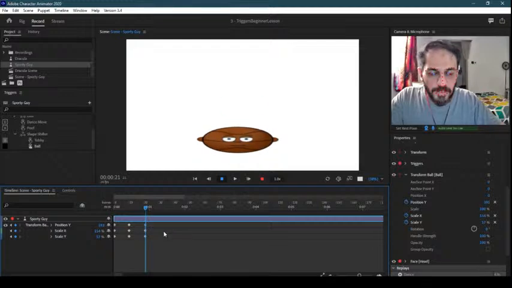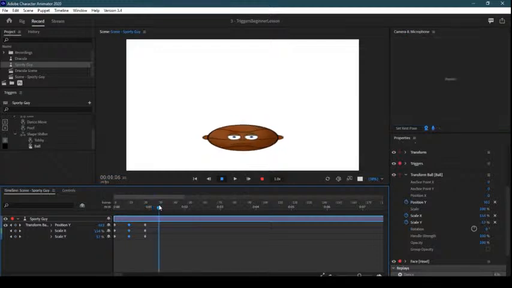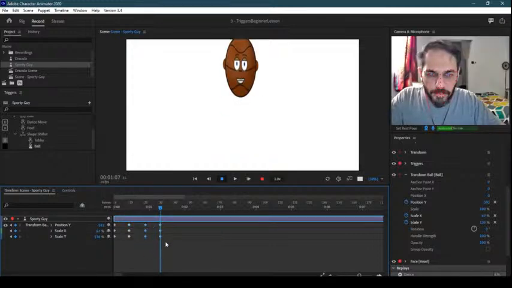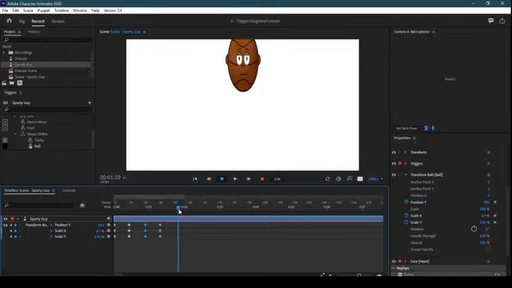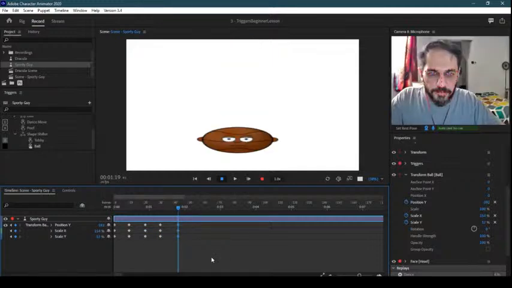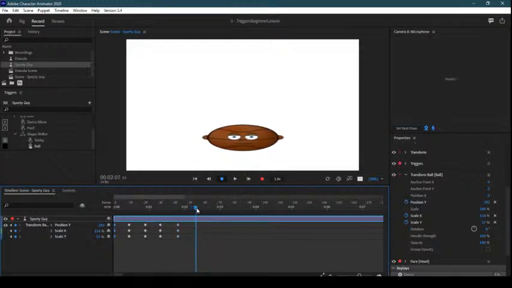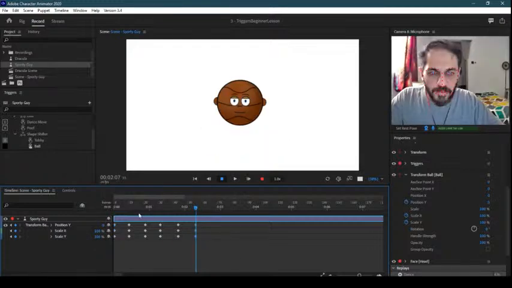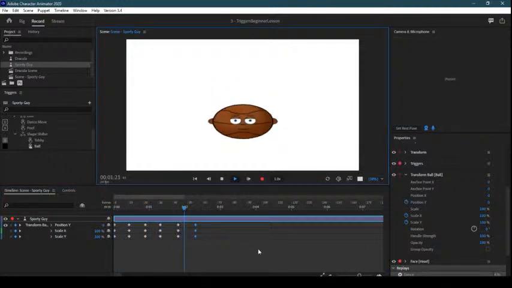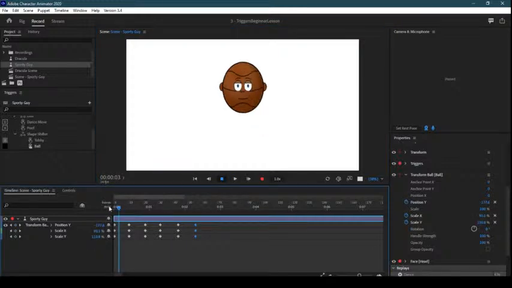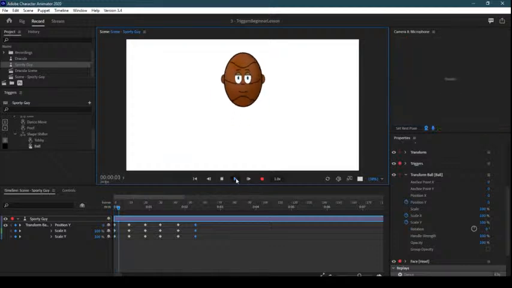Okay, and then what I will do, I can copy this one where he is going up and paste this one here. Okay, and take this one where he is coming down and paste it here. Okay, and the first one I will take and put it here. Okay, so if I play here, it will look like this. So you got the idea what I'm trying to do here. So I'm trying to create some sort of animation here.